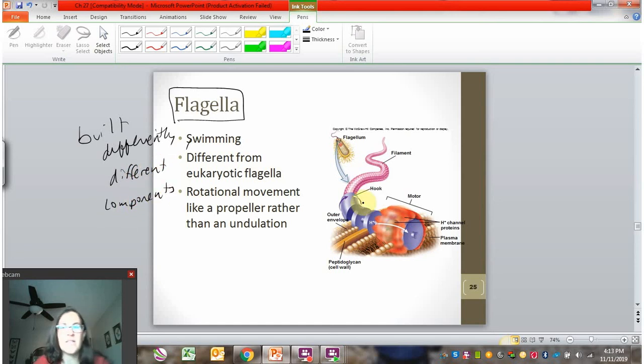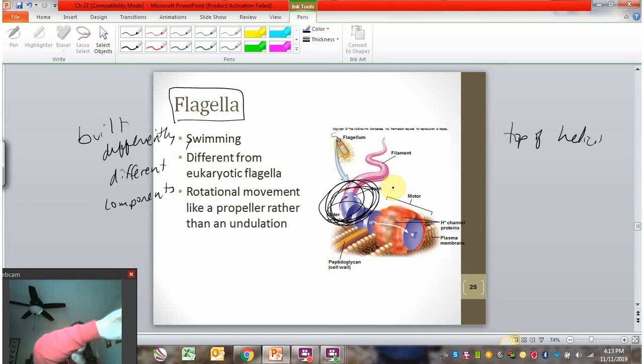So without getting into the details, the way that a flagella moves in bacteria is like a rotor motion. So think like a helicopter, the top of a helicopter. So this is going to spin around like this. So if I use my wrist here, trying to get the camera there, it's spinning like my wrist is spinning around. Flagella move like this in eukaryotes. So in eukaryotic flagella, they get an undulation. In prokaryotes, bacterial flagella, they do this rotor movement, okay? Still getting movement from this long tail-like looking type structure, which is why we give them the same name.